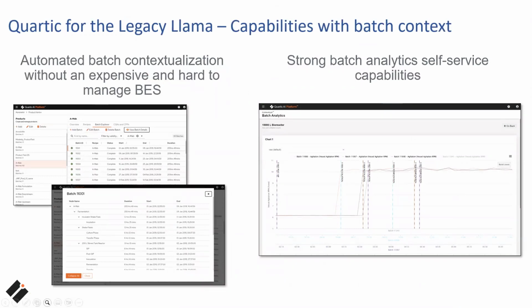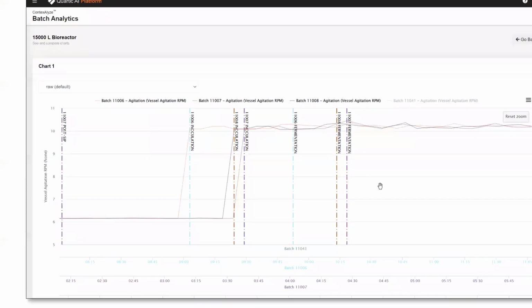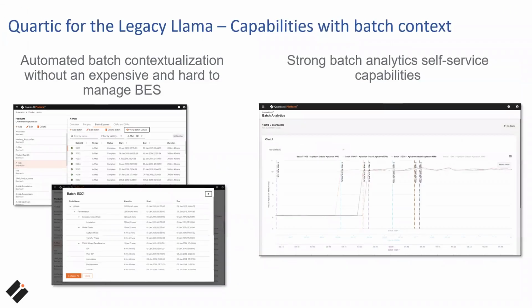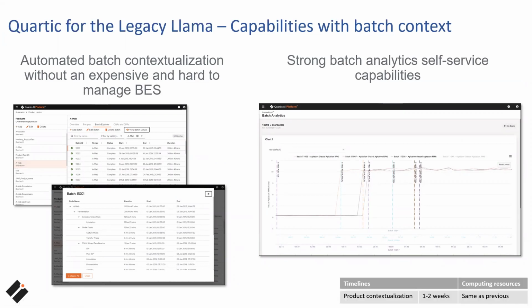Like we did with asset context for the SQL Squirrel, this batch context is exposed to self-service batch analytics in the platform on the right side. Users quickly overlay batches and different phases for comparison, all pulling that data from one place. In addition to this, the Llama's analytical applications could pull data by asset, by batch, or by phase, and users could compare any of these things against each other, all from one data source and context location. Finally, Power BI dashboards could be connected to the single source for data and analytics.